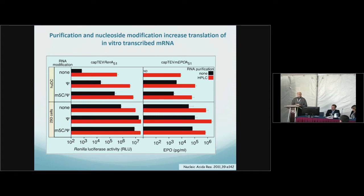The other critical thing about RNA that differs from DNA is that RNA is a highly efficient transfection process. In culture, 80–90-plus percent of cells take up RNA and make protein. And similarly, in vivo, 90-plus percent of cells that are exposed to the mRNA take it up and make protein.